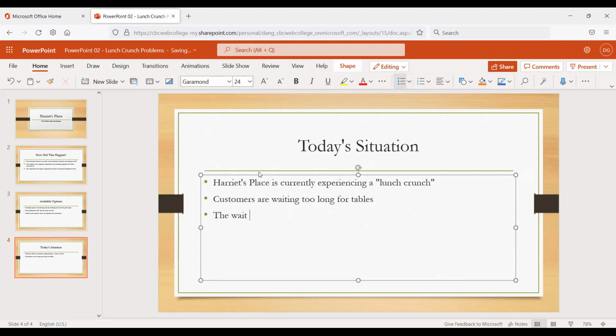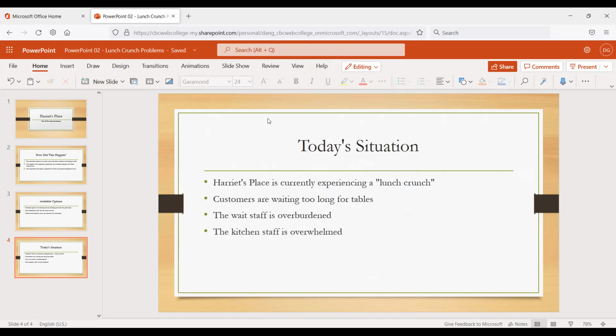The wait staff is overburdened. The kitchen staff is overwhelmed. All right. So this is the basics of our presentation to get started.